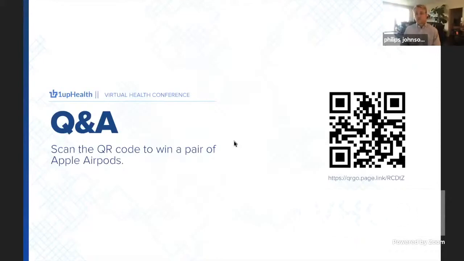There's the move from STU3 to R4 that's taking place. Almost every payer that's on this call should be looking at R4. Know that R5 is not too far away. So when you think about implementing it, you need to know that there is a concept of versioning. R4 was the first normative release of FHIR. So going forward, versions should be backwards compatible, which will provide value. But there is that different handling of versions that is required.